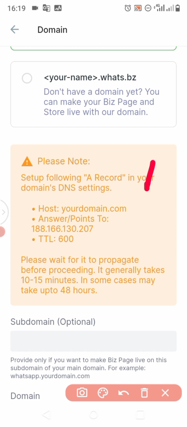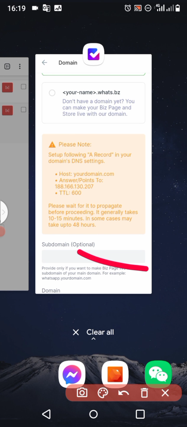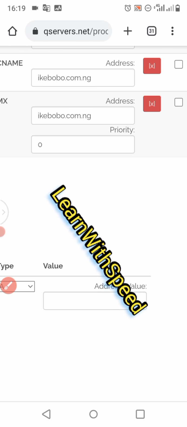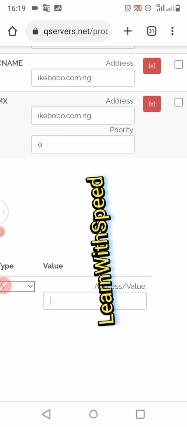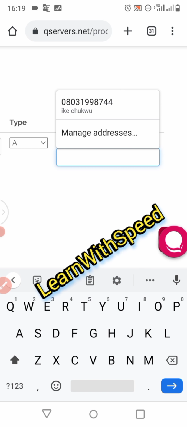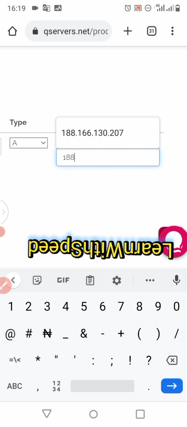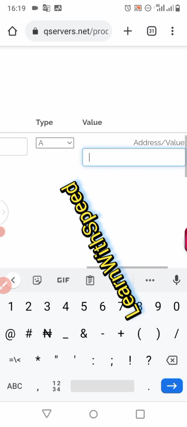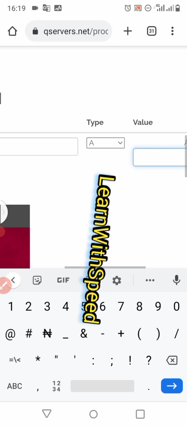So what you have to do now is you edit the IP. Make sure it matches exactly. I'll be putting it sequentially, so we avoid any mistakes. Be careful on this, please. I'll pause the video so you won't see the value I'm putting, but it is that exact value, 188 something. So now you put the exact IP address here.